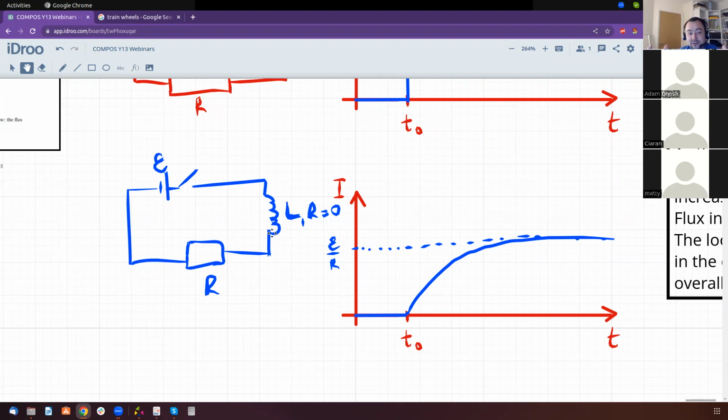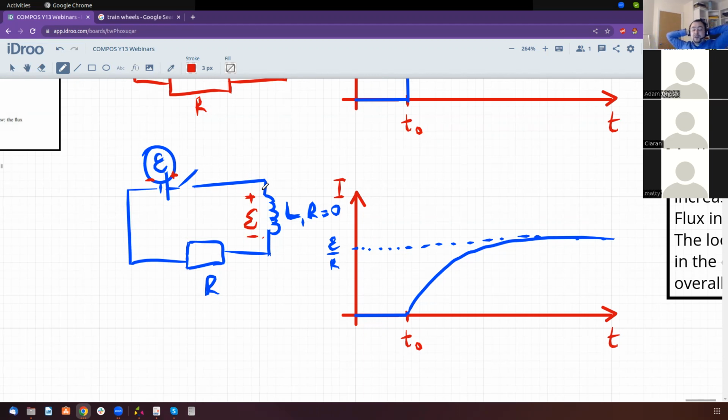And then the coil itself doesn't like that change. It's producing its own field, but it doesn't like it. It says, no, I would like to reduce that, please. And it induces its own EMF. So this is the external EMF, the EMF produced by the battery. The coil starts producing its own EMF in the opposite direction. So the coil produces EMF where this is plus and this is minus, and this produces EMF in the opposite direction, and therefore reduces the overall current.